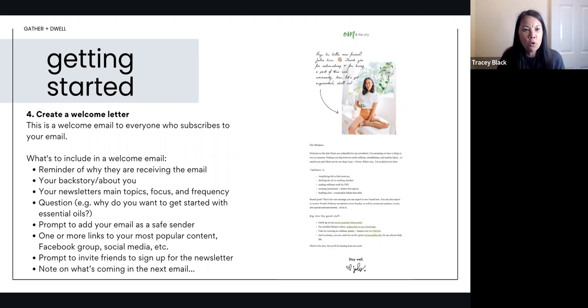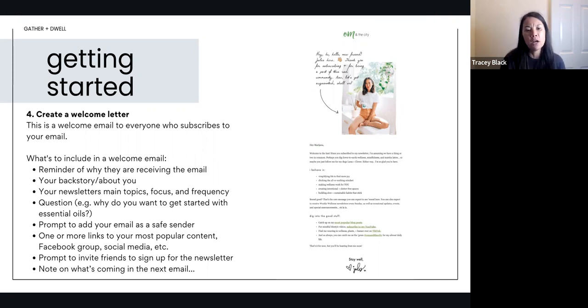Have you tried it before? Ask them a question, because then they'll be more likely to respond and reply to you. And once they reply to you, just like text messages, once you get that back and forth going, you're nurturing them closer down that email funnel until they have that conversion.